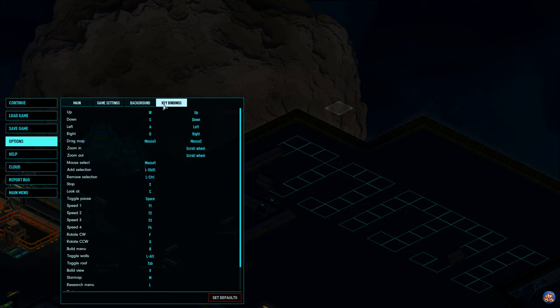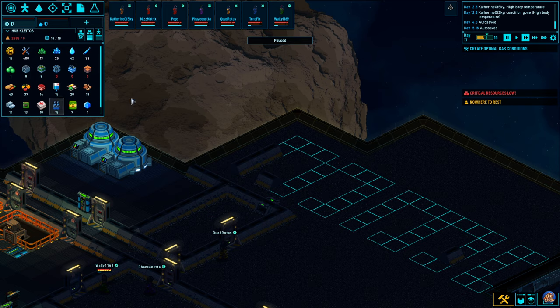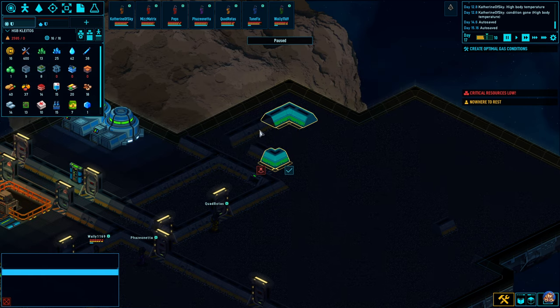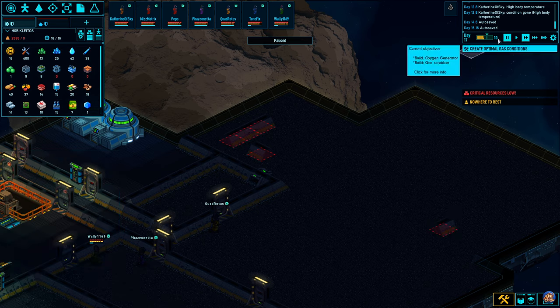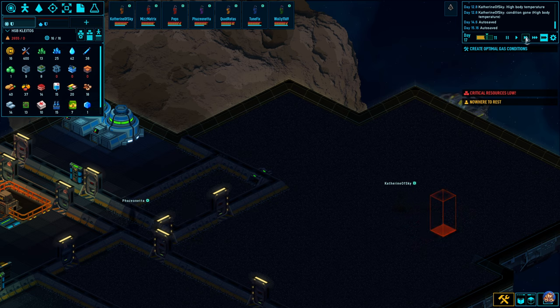Okay, let's see. Is there a key binding for remove selection? Delete. So if I do this, and then this, there we go. And we redo this when finished. There we go. Okay, let's try that one more time.